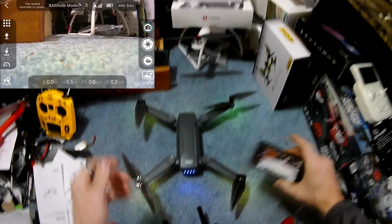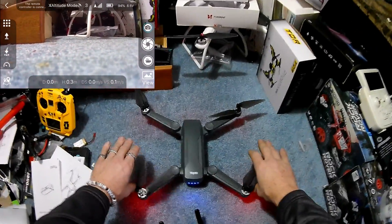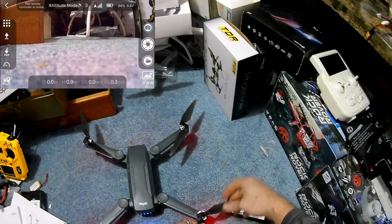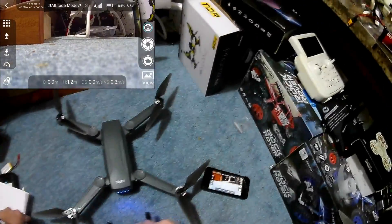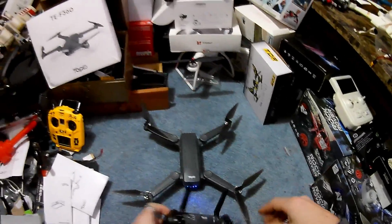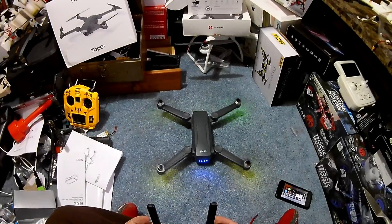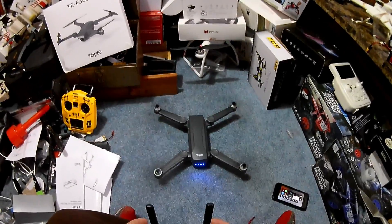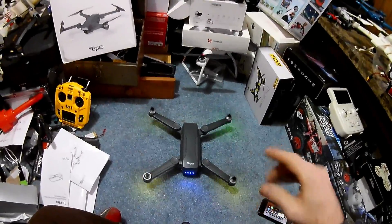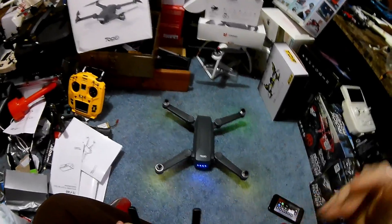Let's fire the motors. I want to make sure I'm clear — I'm going to split the blades, I always do that. Stop the screen recording. To fire the motors, hold both sticks down and in. It has a little shaky startup, stops, then goes to a smooth startup — vroom vroom — and we're ready to take off. Those motors sound good.